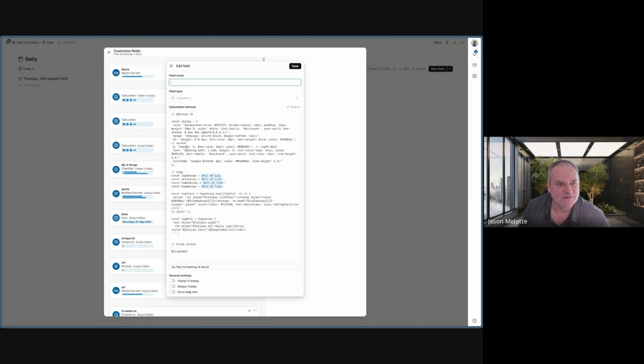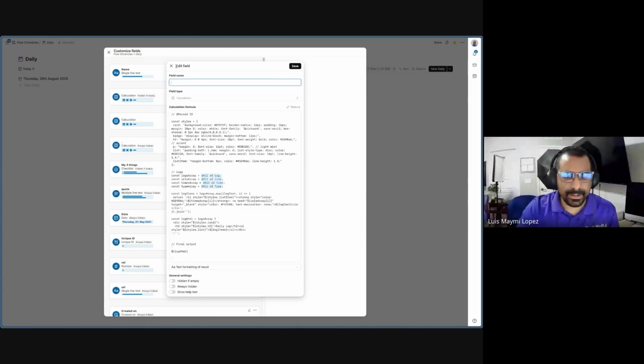So basically building the styles at the top and then building variables to play with, and then building the table and just outputting the table as HTML. So yeah, excellent. That's another way of doing it, doing the table in the automation, which gives you a little bit more flexibility.